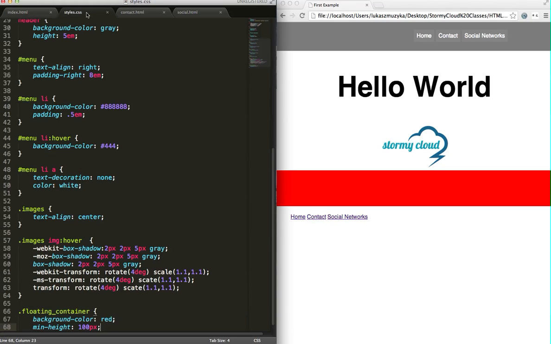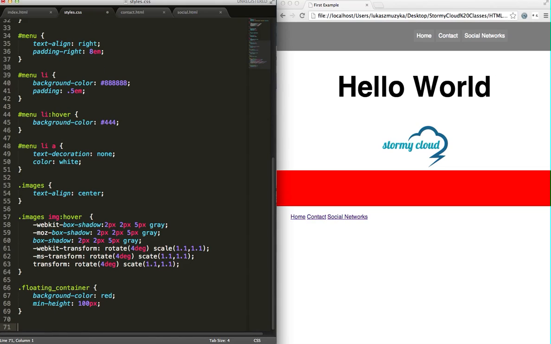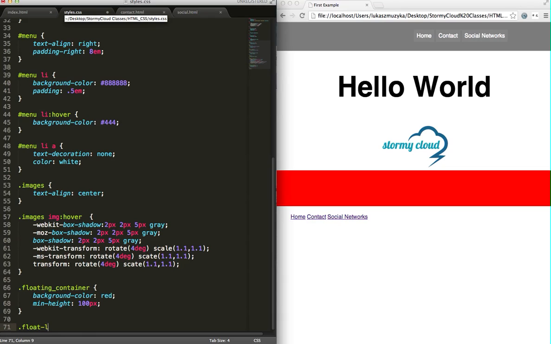Let's go back to our styles and let's give those divs also some style. So we say float... actually, I do not remember. Let me see. It's float-left.